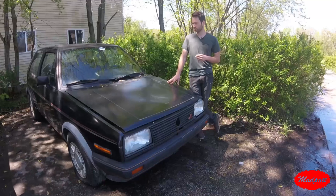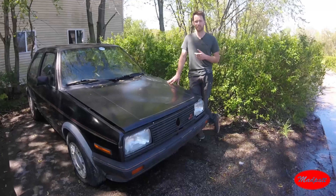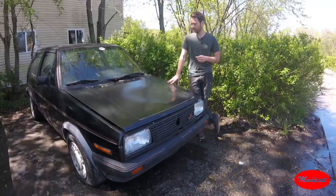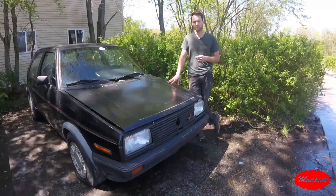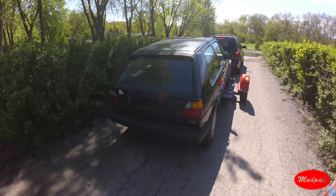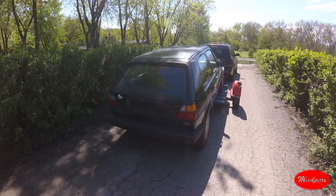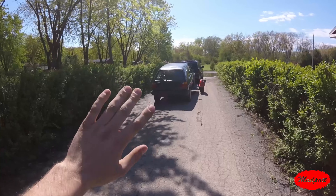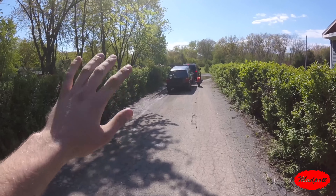It's got the leather interior, a 1.8 liter naturally aspirated four-cylinder engine. Body-wise it's okay — it's all original, and it does have some rust on it, but for me it wasn't a problem to restore. I didn't think it would take much time, but unfortunately I don't have the time for it. I found a buyer that's more than willing to play with it and has similar dreams for it, which is great.